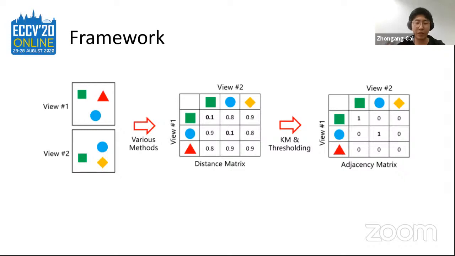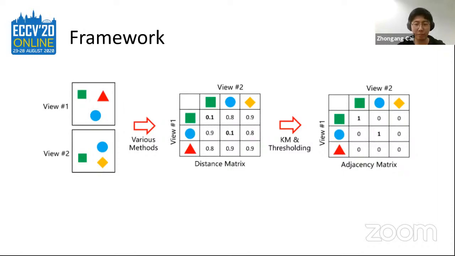After we apply KM, we can obtain binary results, whether instance A in view number 1 is associated to instance B in view number 2. We also run some thresholding, because even after running the KM algorithm, there are potentially matches with very low similarity scores, since it is a global optimization process.